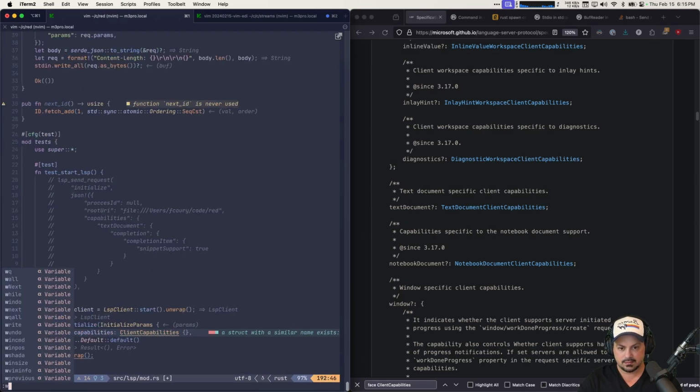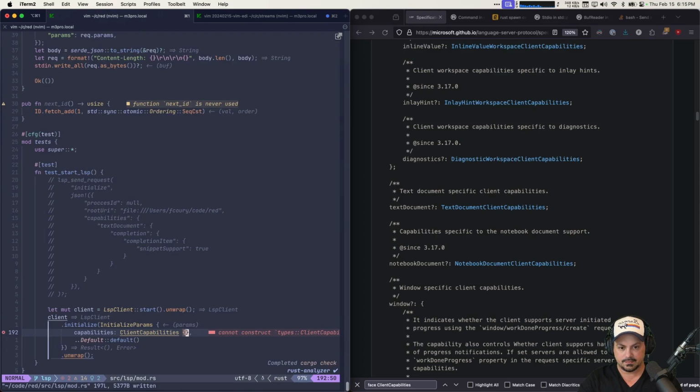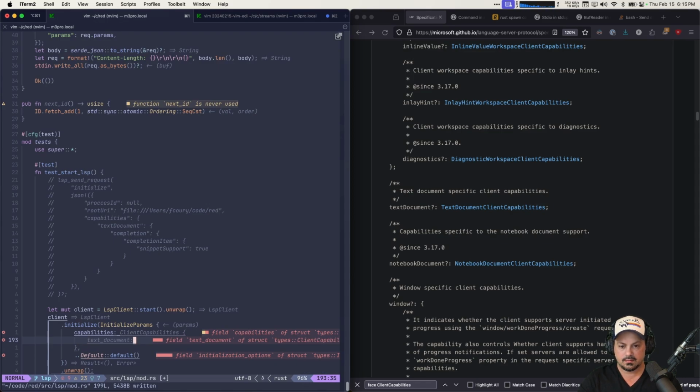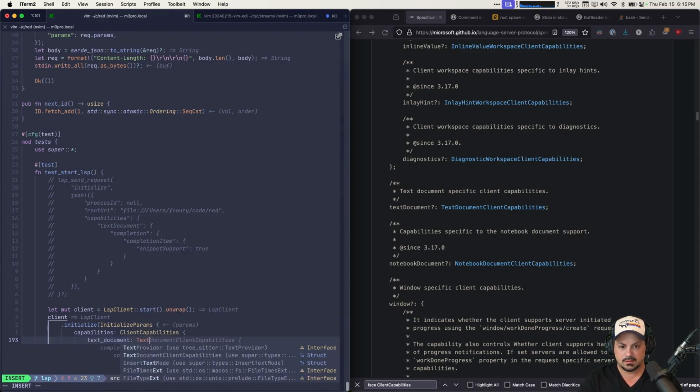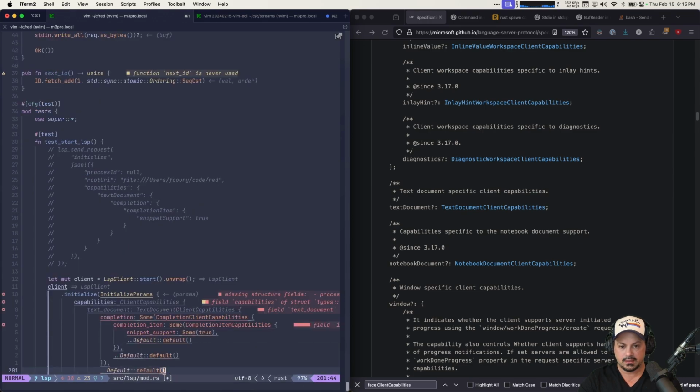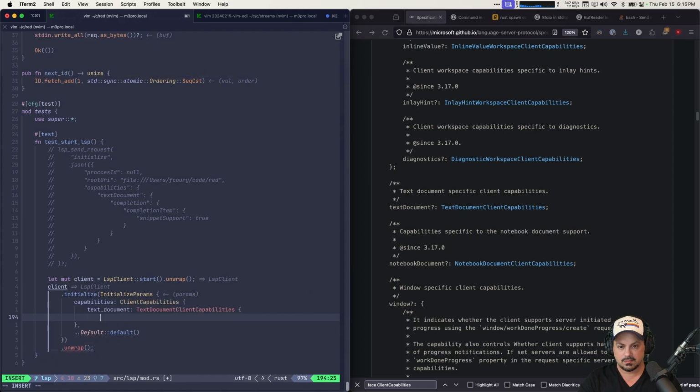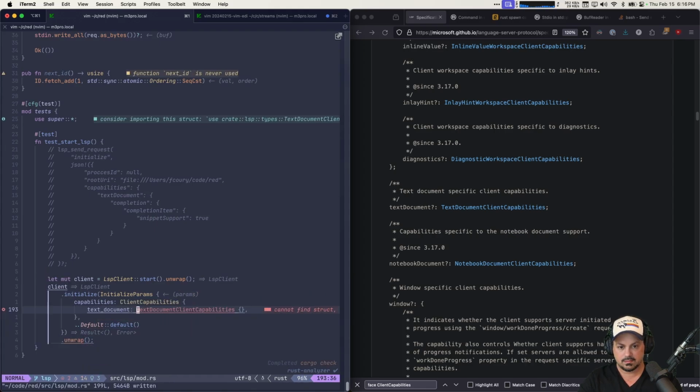Capabilities. Like that. And then text document. Text document client capabilities. Let's import this guy.